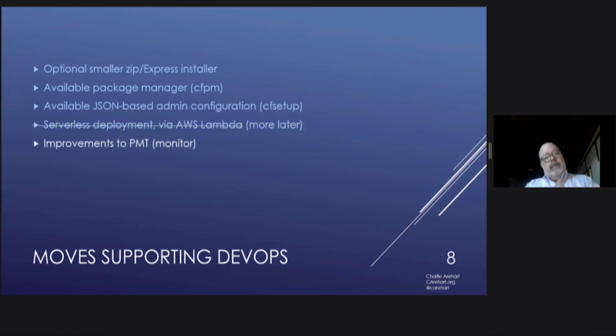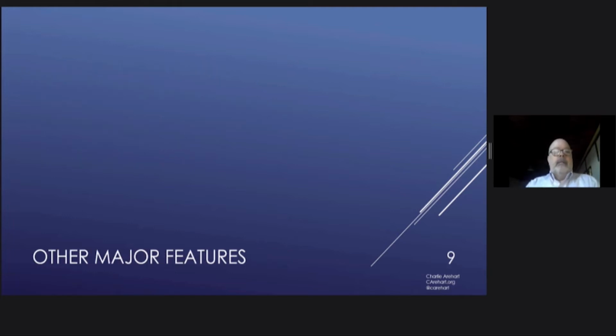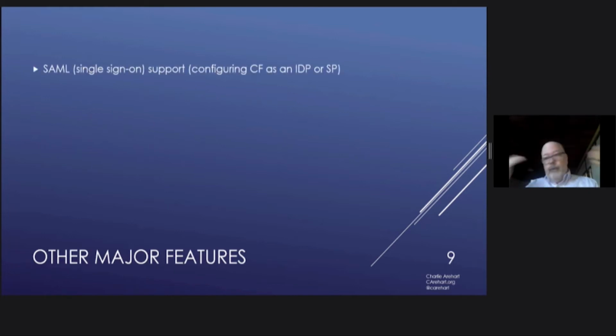And then there's been substantial improvements to the PMT, the Performance Monitoring Toolset, which is a monitor that CF 2018 added, and we'll talk about those improvements. And there's been improvements to the way you deploy CF on Docker. If you didn't know it, yes, Adobe has had CF images for Docker since CF 2016 and 2018 and 2021. And the ones for 2021 are improved and keep improving with each update. So again, we'll talk about those things a little bit more later. As far as other major features, just for you to be aware: why should I move to 2021? Or if I move there, what can I take advantage of? Or what's the thing that's going to make me want to make that move?